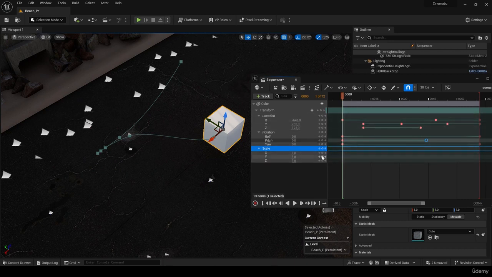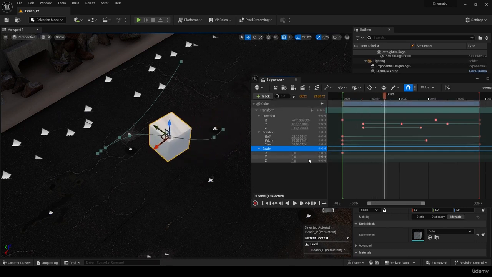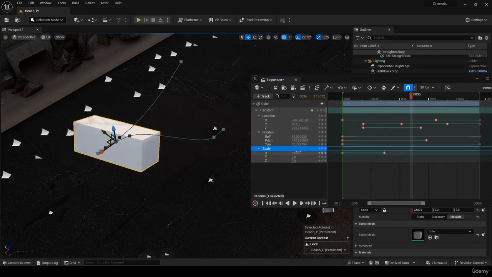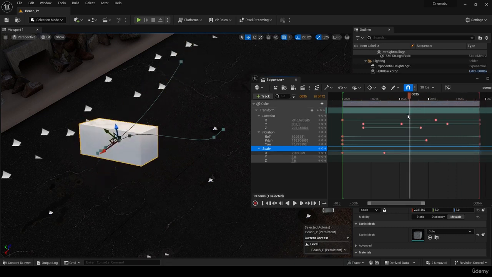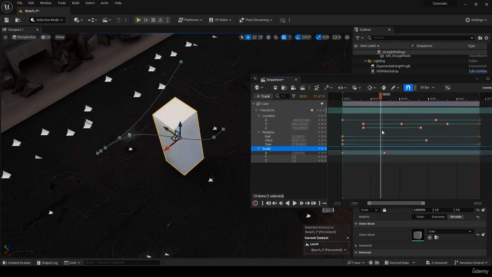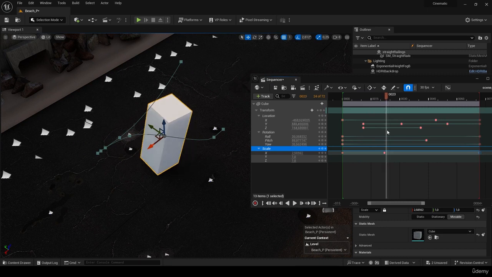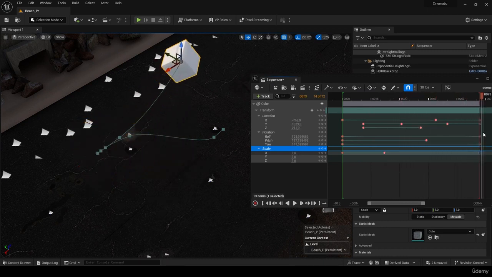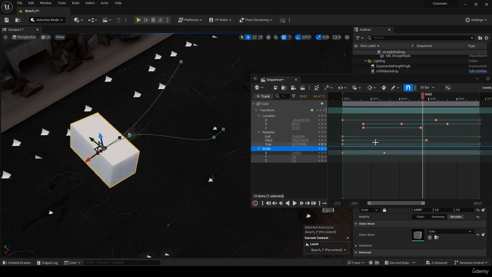Okay, now we want to scale it on the X direction again, so I will add a keyframe here. Okay, here I want to extend it like that. Now you can see how it's scaling, and now I want to bring it back to 1 by the end of our animation. So we have this, here it's scaling to 2.578, and here it starts bringing back by default to 1 at the end of our animation.